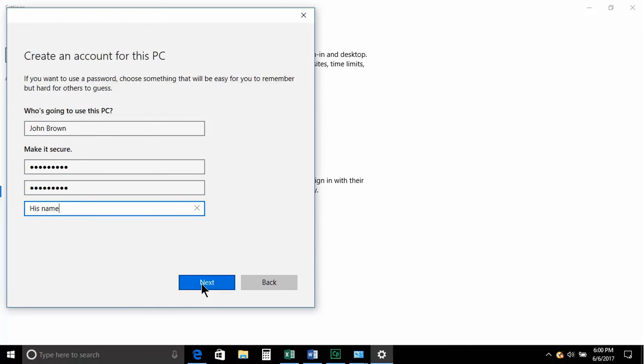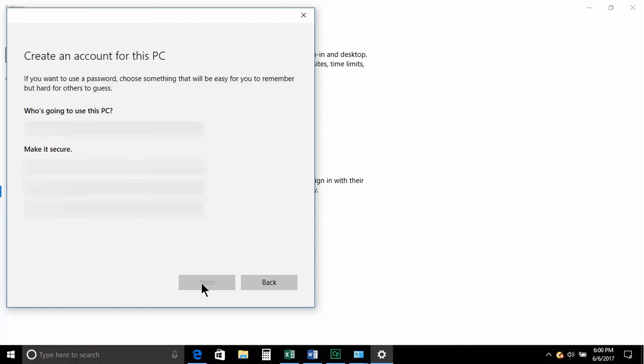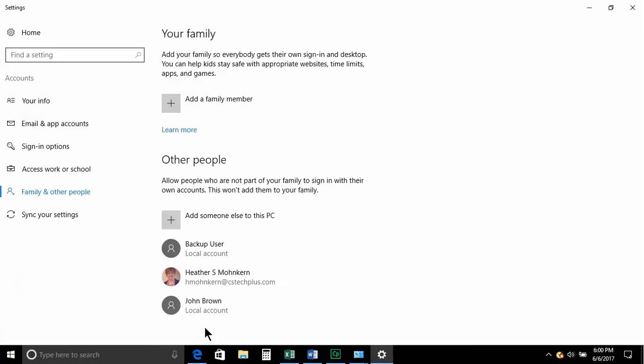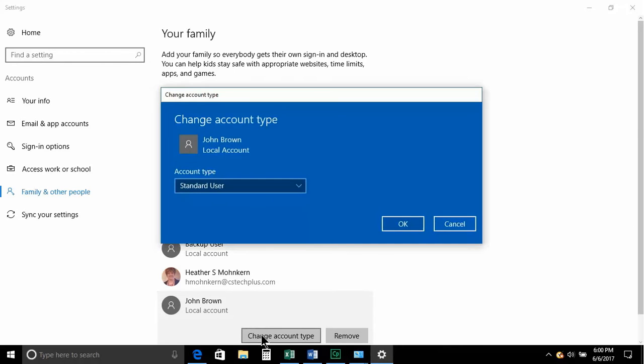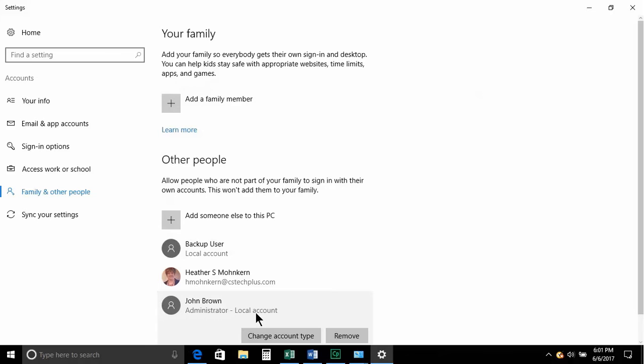Not a good idea normally, but to make it easy for the video, we're going to hit next, and then you can see we have John Brown set up here. Now, when I click on John Brown, I can change his account type. In the event that you think John Brown is a profile that you're going to use later, if something gets messed up in your administrator profile, you may also want to make this an administrator profile as well. Okay, which I just did.